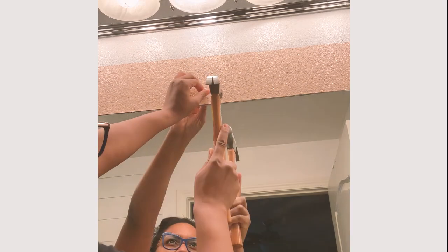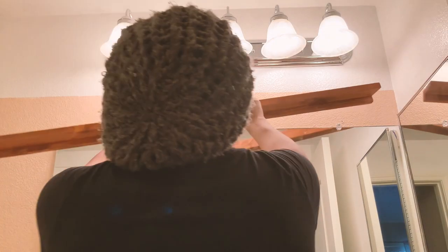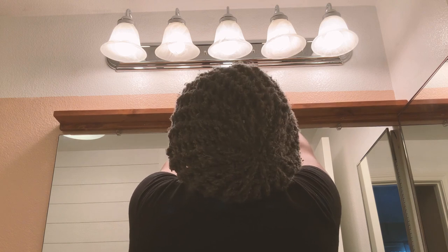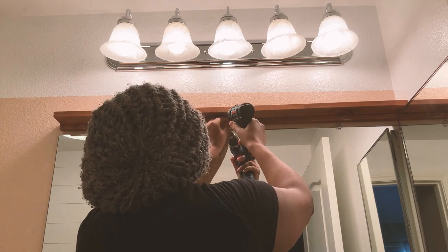I would highly recommend doing that for any shelf, especially if you're gonna have any kind of weight on it. And then I basically mounted those anchors into the wall, and now I am screwing the shelf into the anchors with my drill.